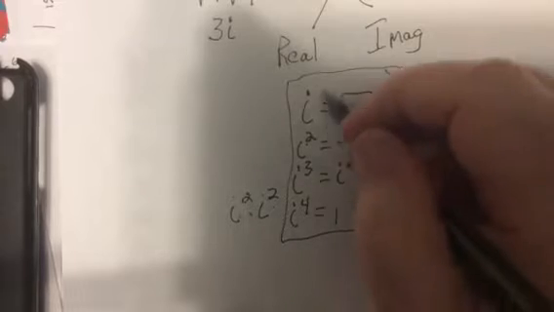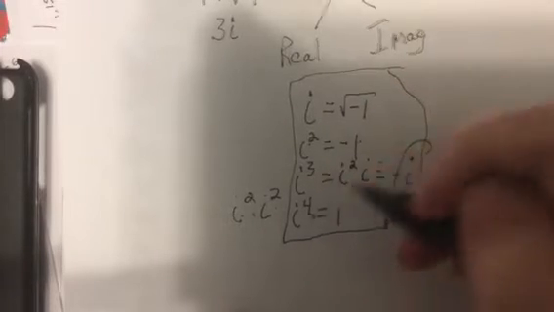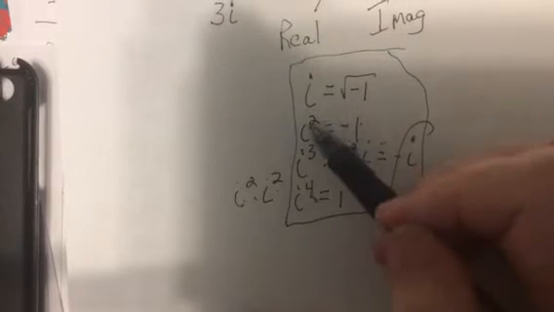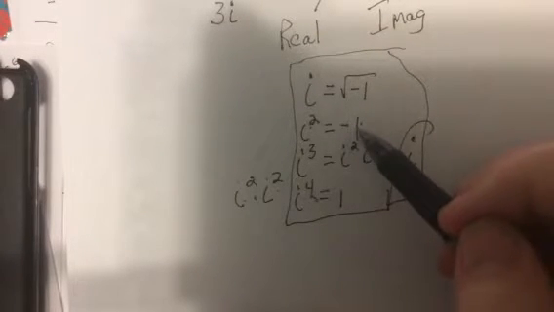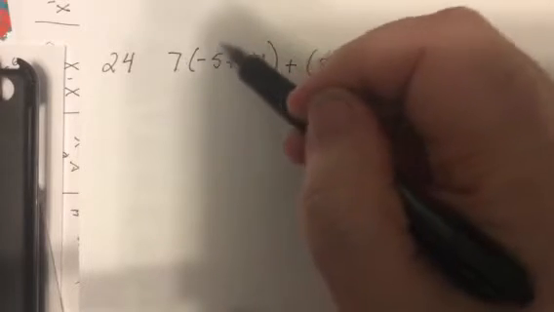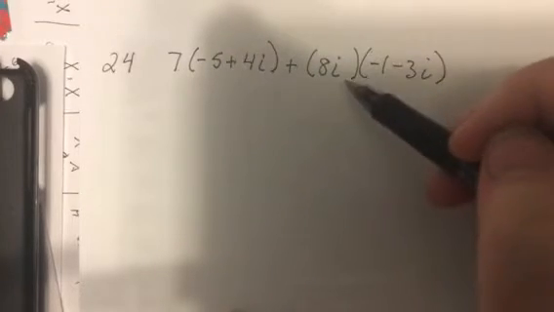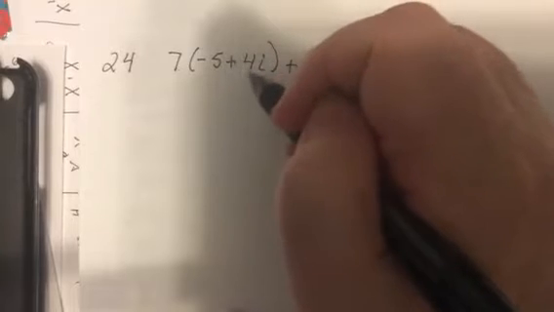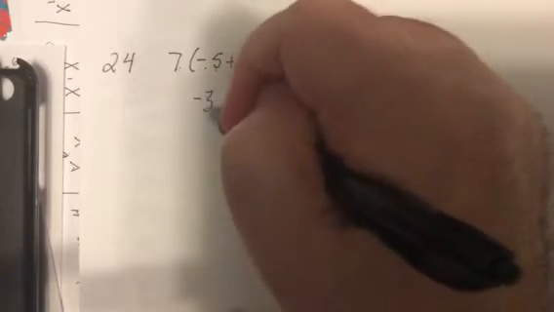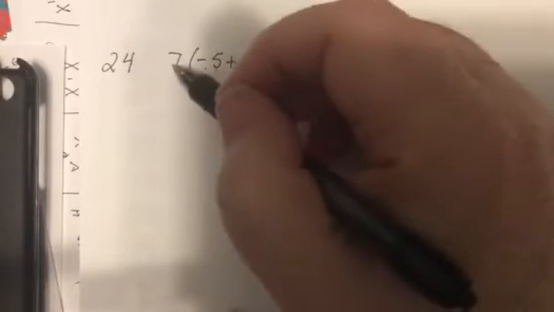But these four you should memorize because you're going to need to know those pretty soon. But anyways, so whenever you see an i squared, you replace it or substitute it with negative 1. So here's the three problems you gave me. Now, whenever you have something next to parentheses, that means distribute it. So we need to distribute the 7 to both terms. 7 times minus 5. I hope I got that number right. If I didn't, I apologize.